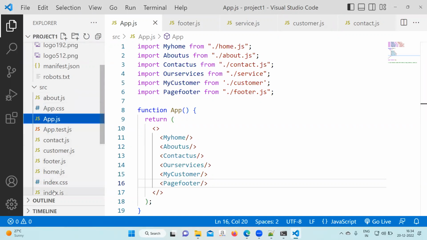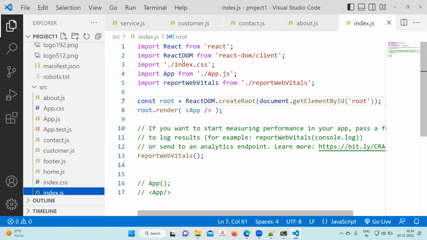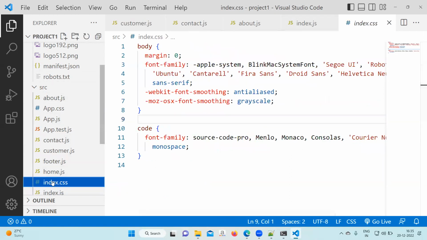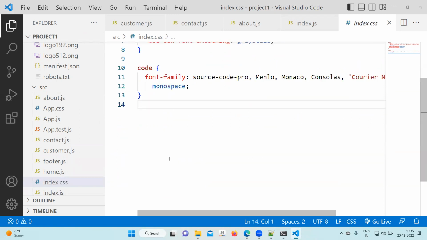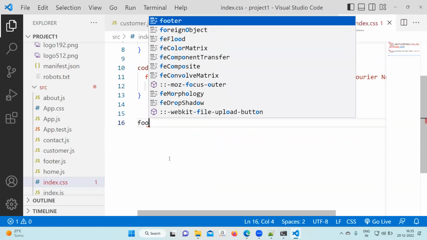You can see here in the index.js file, app.css is already called, right? Index.css is already called. So whatever you write in index.css, it will apply in all the components. Go to index.css.